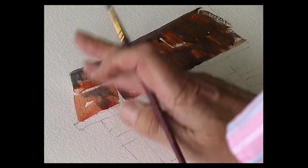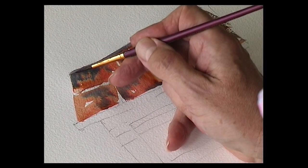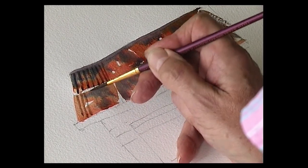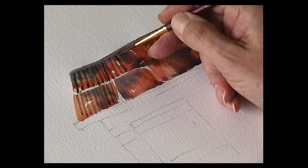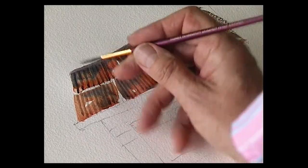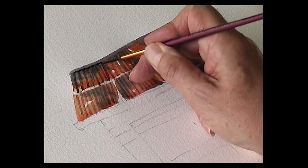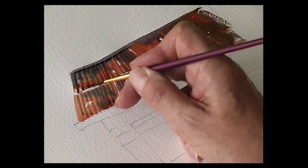Moving on to the small detail brush — make sure that the background colour is dry. Using burnt umber and ultramarine, just wash in the corrugated roof like that. So you paint in the direction of the slope of the roof. Ultramarine, burnt umber — so it's really quite dark now. Just paint on the underside of the ridge of the corrugated tin roof. There's a dark line — so it's just these little humps like that. And then where it joins here.